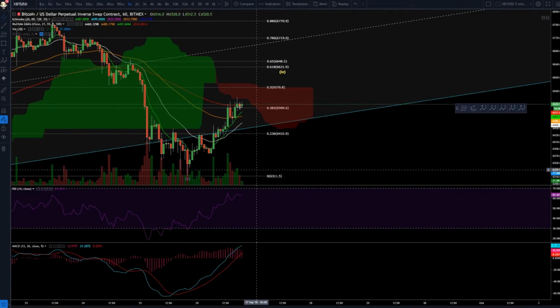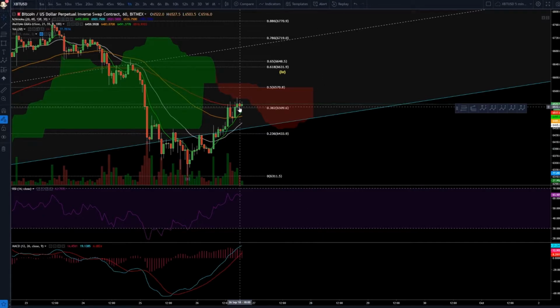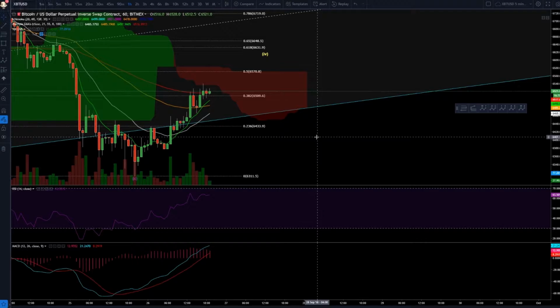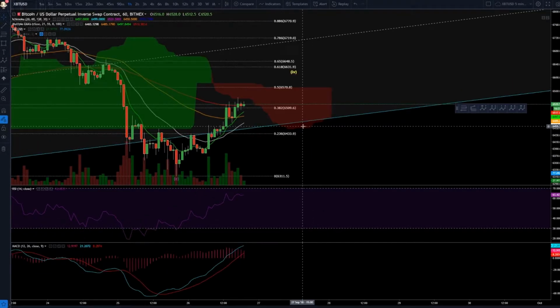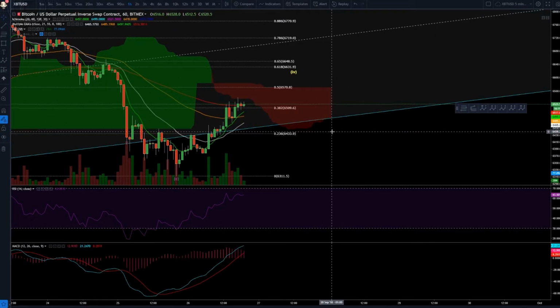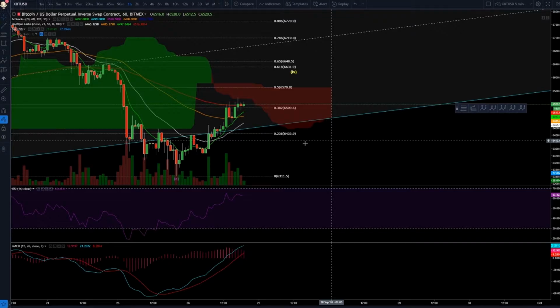And if you're wrong, you either need to ladder in more and then get out, break even, or maybe a tiny profit, or just stop out. Risk management is up to you guys. I cannot manage your risk for you, right? So that's the biggest thing about trading, guys. You can be wrong, but you can still make a profit. When we went down here, I was absolutely wrong, but I still made a profit on the little bounce, just by laddering in and learning how to manage your risk, guys.